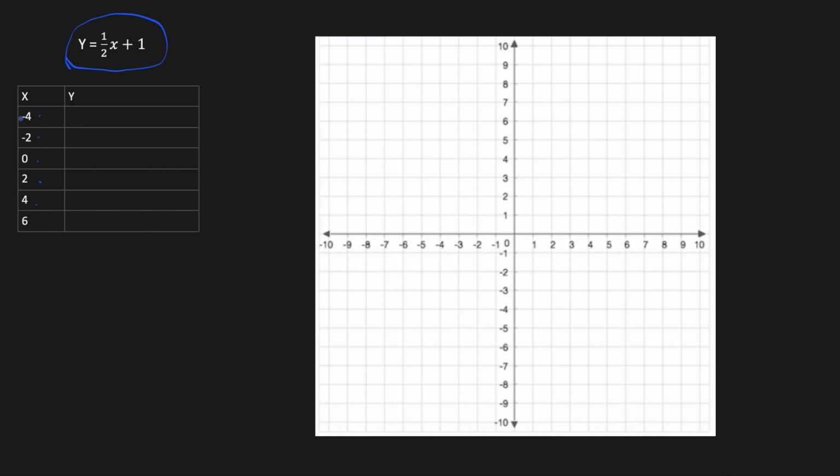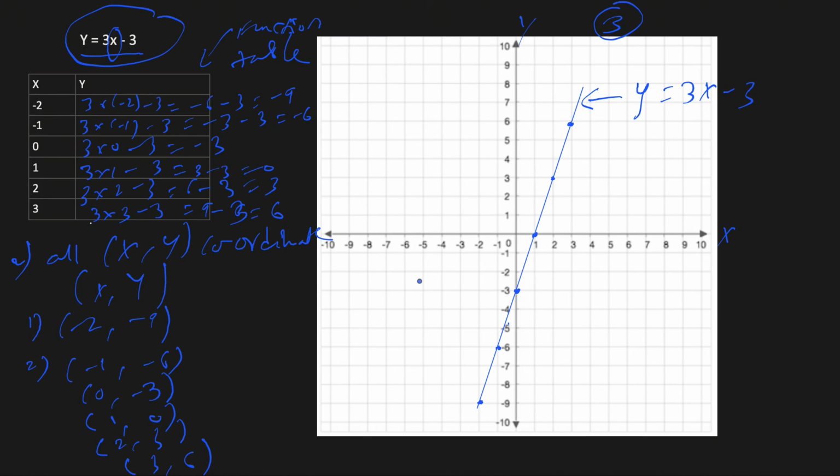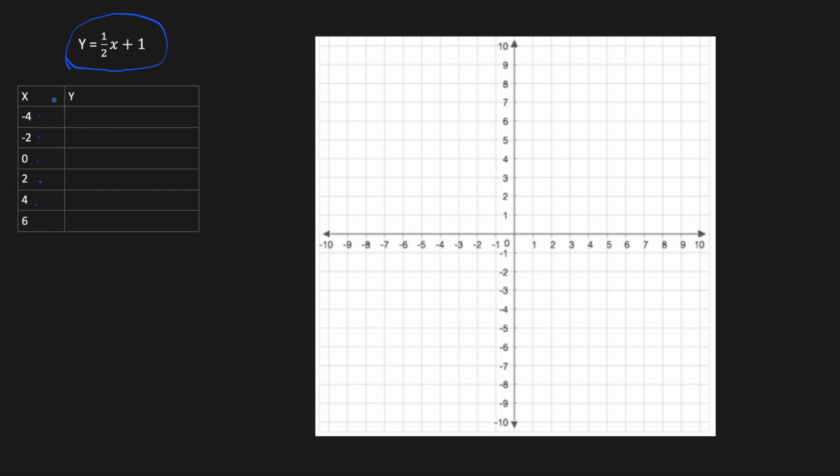And it's always a good idea to also pick negative numbers, as we saw in the last graph, because we'll have points not just for the positive boundaries but also for the negative boundaries, so it just becomes easier to understand. All right, so this is the first step, the function table, and we will solve for each value of x what the value of y is.